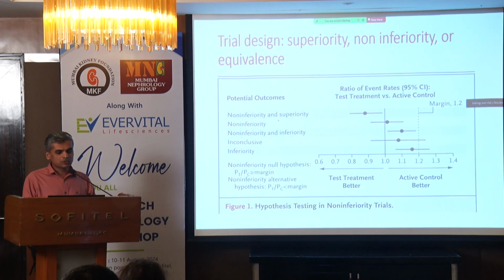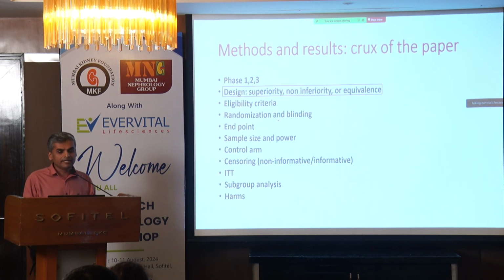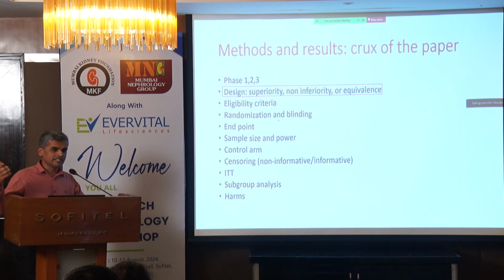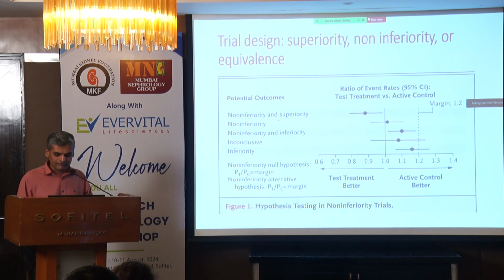Now, whether the trial is superiority, inferiority, non-inferiority or equivalence. Equivalence trials are generally not done. They are only done when we are testing biosimilars. But generally they will be either superiority or non-inferiority. A word about non-inferiority design here. You can see here, these can be various trial designs. Here one is the point of no difference.